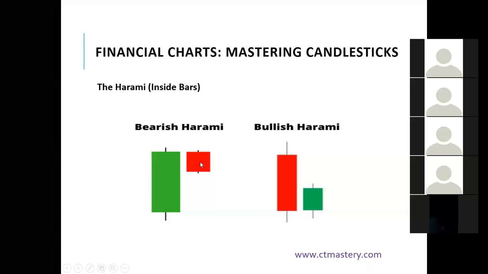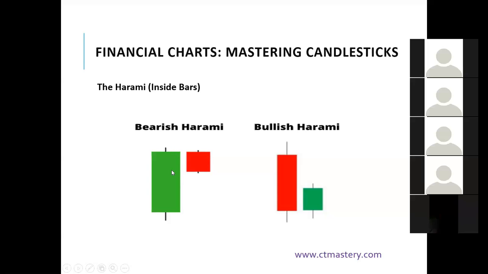This is more like the other way around. If you flip the engulfing candlestick pattern, I think you get the Harami. So the second candle, which is this, must close inside this one like this. It mustn't be outside the first one. The same thing with this. So there are also two types of it. You have the bearish Harami and the bullish Harami candlestick pattern.